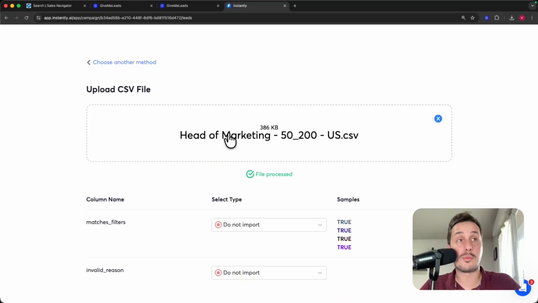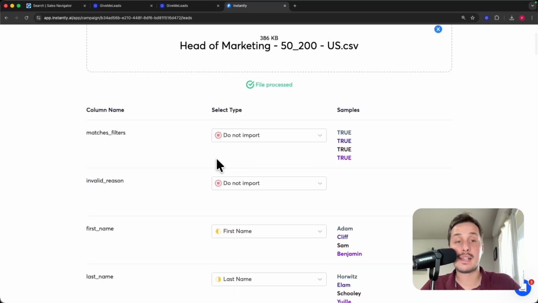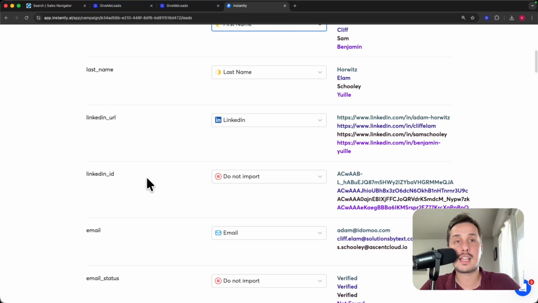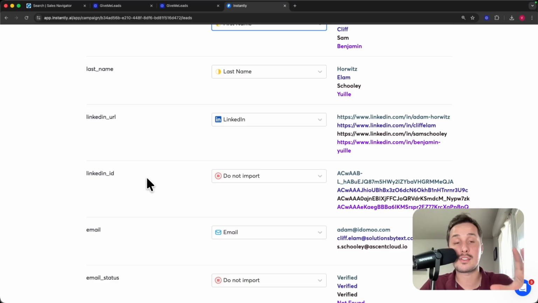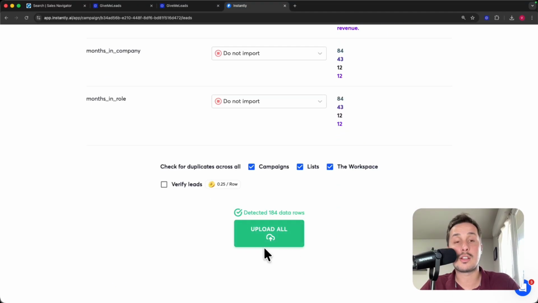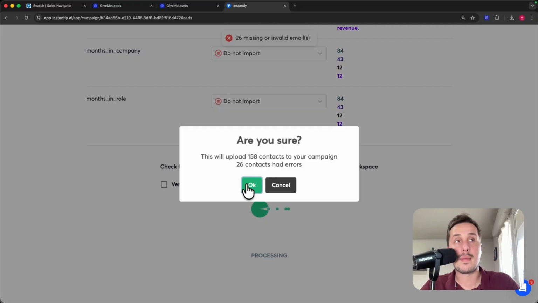So I've just uploaded my list of leads, and now what I need to do is to map the column headers from my list of leads with the Instantly variables. So make sure that you have at least first name with first name, because you want to say hi first name in your cold email or your LinkedIn messages, and email with email. And finally, at the end, you just need to click on upload all and then OK.